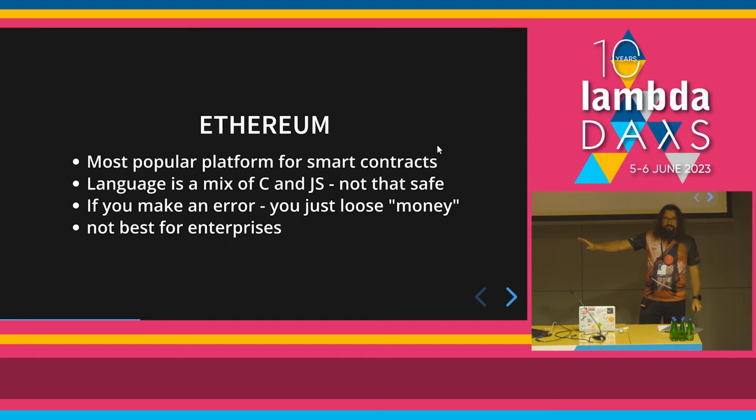You put a contract there, and it's there forever. So if you made a mistake, and the contract just lets other people take your money, they will take it, and there's nothing you can do. Maybe you can try to be first to take this money back, but typically you will lose, because there are machines in Ethereum that are really close and fast and try to automatically find all these holes, and will do the transaction faster than you. So you make a mistake, you almost instantly lose your money, and there's nothing you can do.